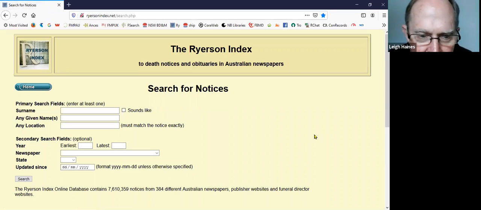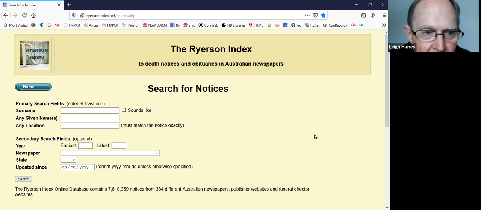Now, the Ryerson Index is a compilation of death notices in Australian newspapers. You'll see down the bottom there are 7,610,359 notices from 384 different Australian newspapers.